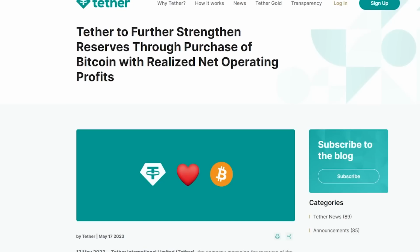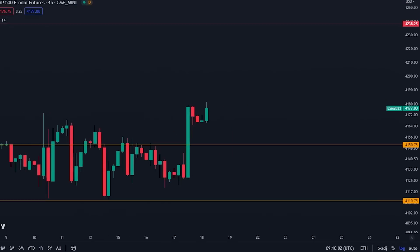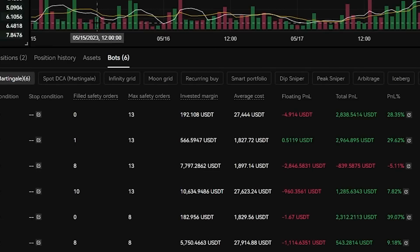Before I talk about these key things, you will not believe who is buying hundreds of millions of dollars worth of Bitcoin. And this chart, this is something that has not been happening a lot in Bitcoin's history, only once. And when it happened before, it did lead into big pumps. So nonetheless, I am still bullish, as you know, although we're trying to take advantage of these short-term swings. So let's get straight into that now as well.